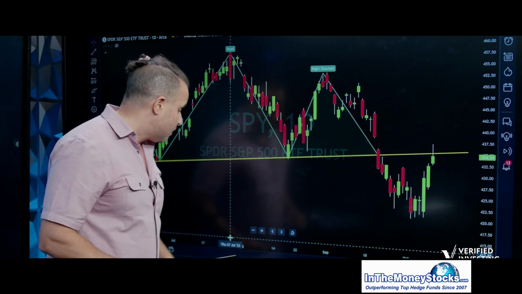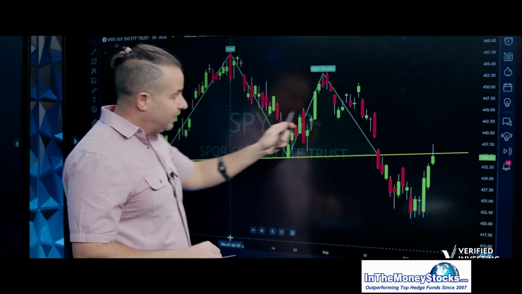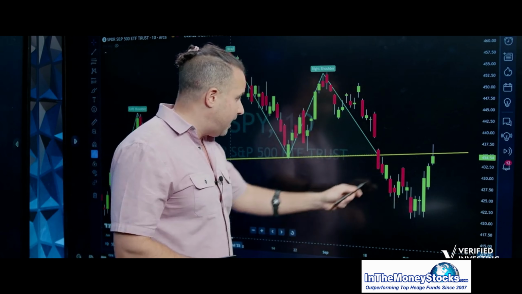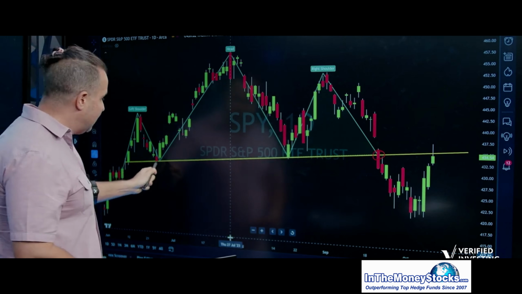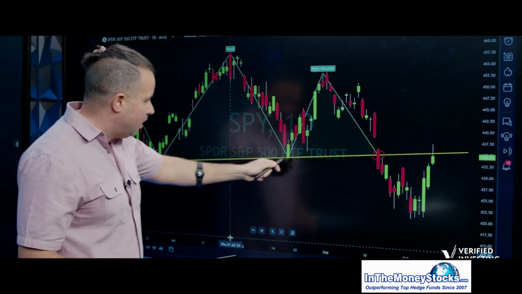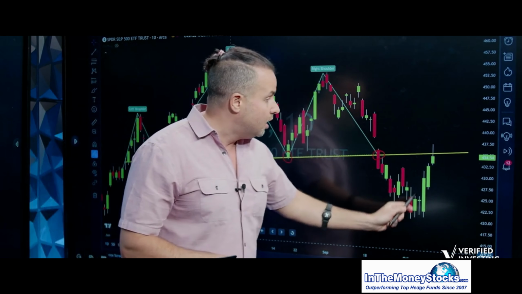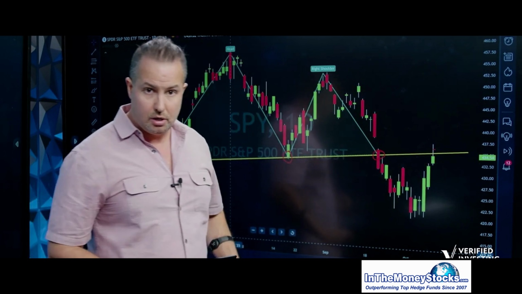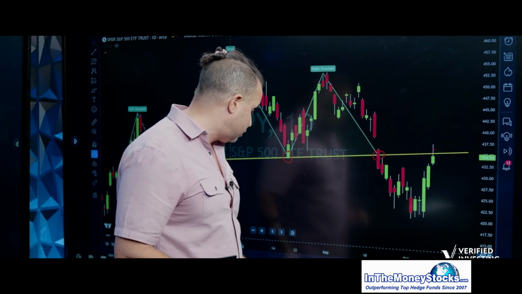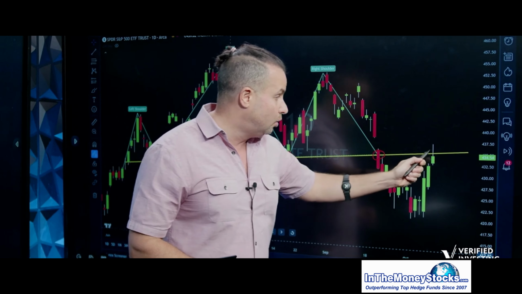Look at yesterday. We saw yesterday that this beautiful head and shoulders, the market had broken, which means it triggered. Head and shoulders trigger when the neckline, this yellow line is the neckline. It connects basically through the armpit right here. That's how you create a neckline in a head and shoulders pattern. It broke. Yesterday, we pierced the line. To negate a head and shoulder pattern, you must close above it. Okay, we did not close above it yesterday. So again, the question I have today is, do we close above it?